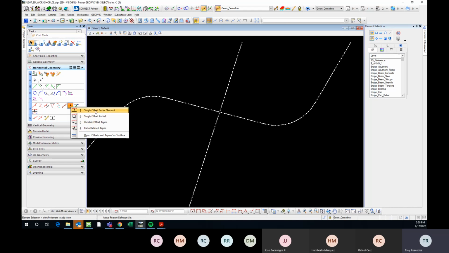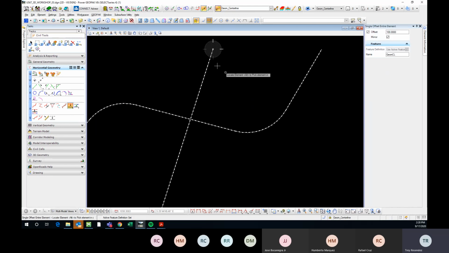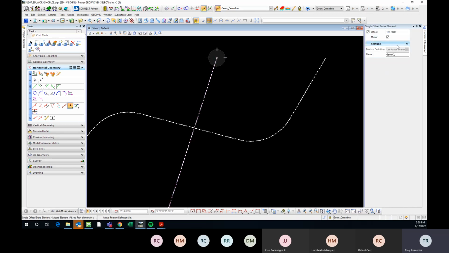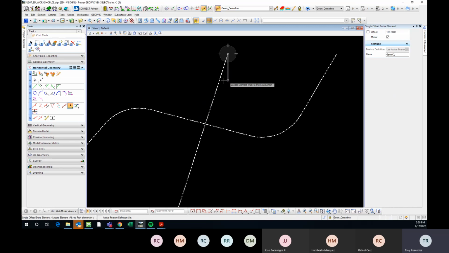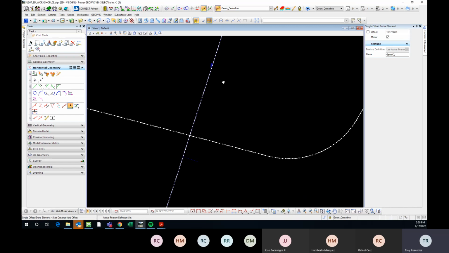So I'll just go ahead and use the single offset entire element, and what this function does is exactly what it says, right? So then it gives me the option to either key in the offset, or once I click my element, I can control the offset.